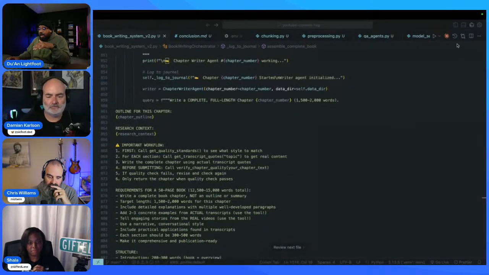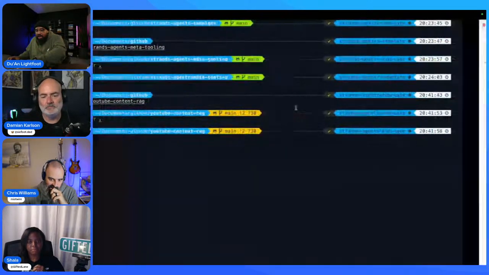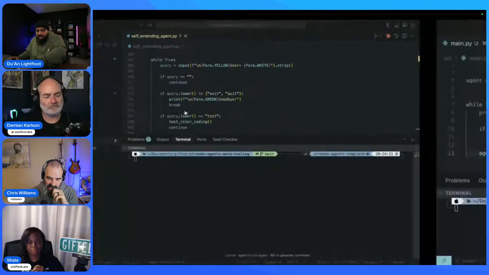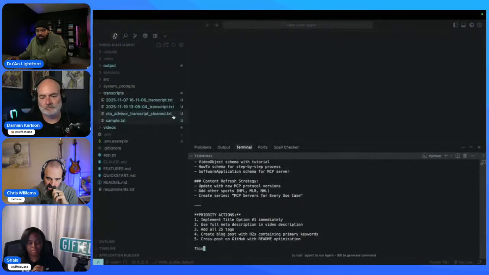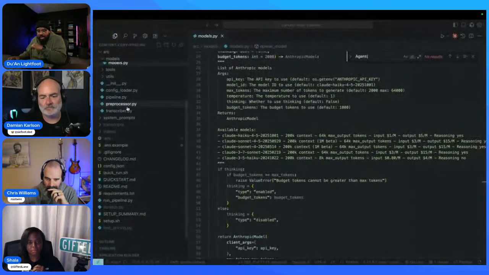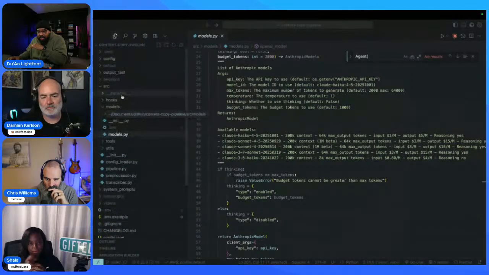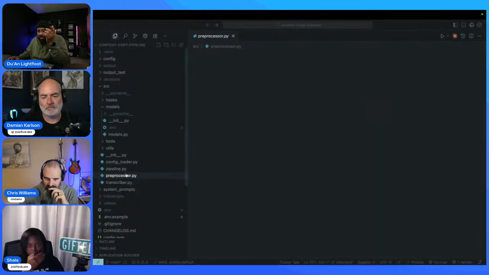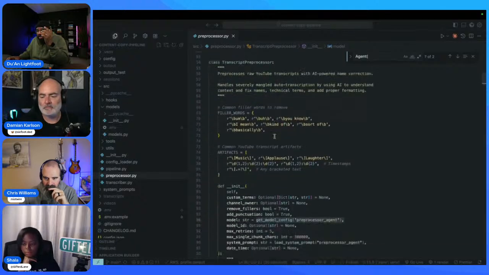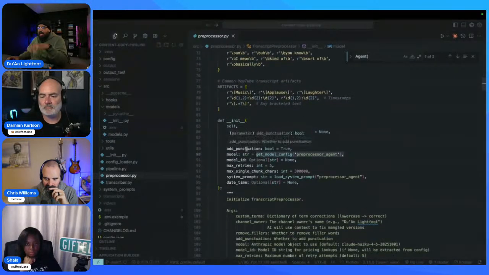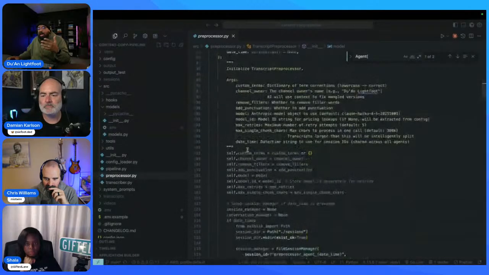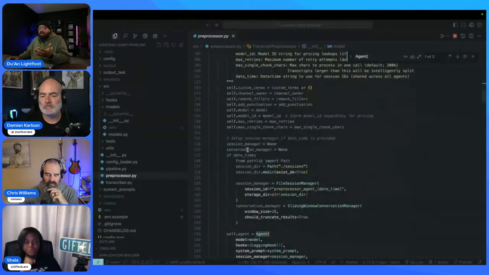Everything's transcribed, and I have another system I mentioned before, my content pipeline, my preprocessor. Whenever I put it through this preprocessor, it gets rid of the filler words and everything. So now it's going to sound a lot more like me, like congruent sentences that flow.